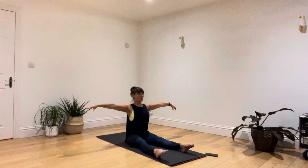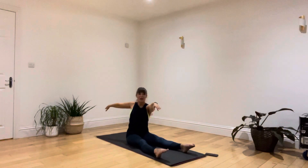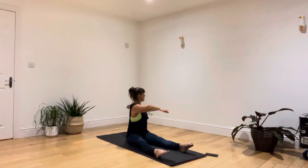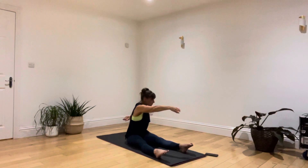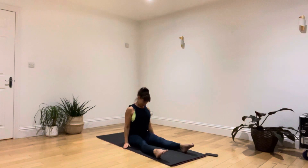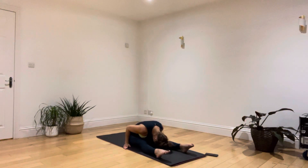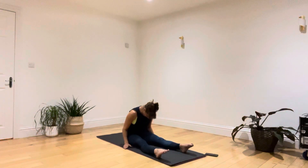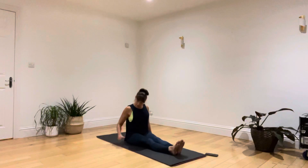One more set: lengthen your arms, breathing in, turning your upper body. Breathing out to gently round over and across. Breathing in to draw the body back up. Breathing out navel back to the spine, back to the middle. Let your arms down. Breathing in, nod the chin. Breathing out, peel the body forwards one vertebrae at a time, draw the navel back to the spine. Breathing in at the bottom, breathing out as you pull up through the belly, drawing all the way back on up — shoulders open at the top. If you have anything you're sitting on, take it away now.